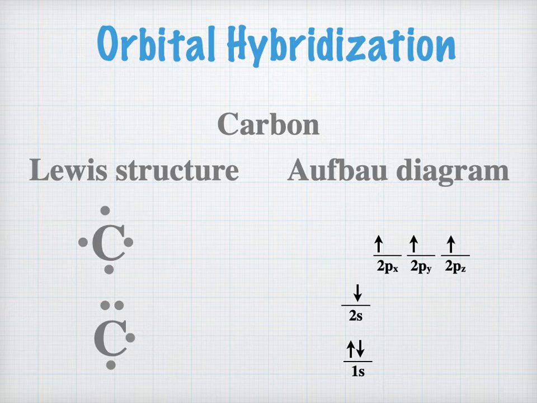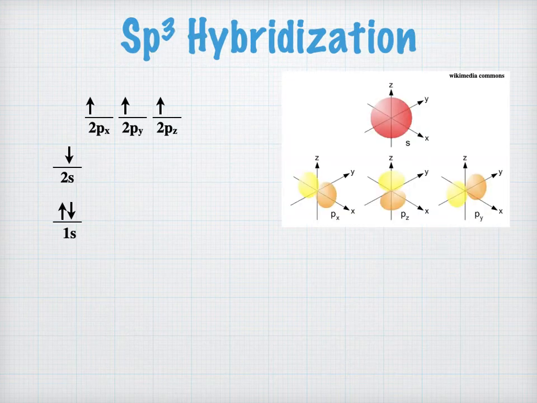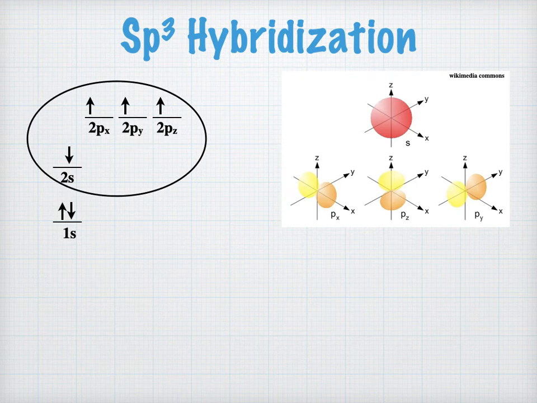Now, in order to do that, it has to go through some changes, because this is a slight violation of the Aufbau principle in that you don't have a full 2s and you're moving that electron into the 2p, which is particularly complicated in lower energy levels because there's a big energy difference between the 2s and the 2p. So how does carbon account for this? Well, it goes through what's called orbital hybridization. And in orbital hybridization, it's going to take those 4 orbitals and combine them into 4 equal energy orbitals called sp hybridized orbitals.